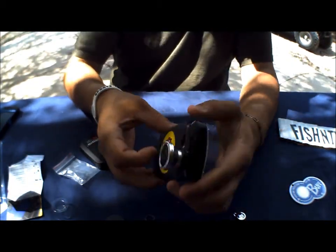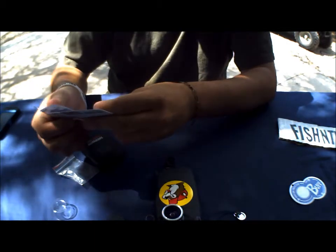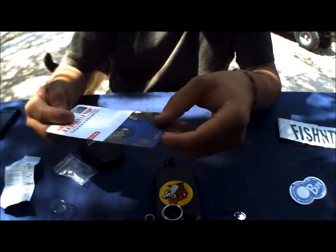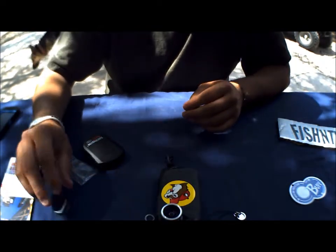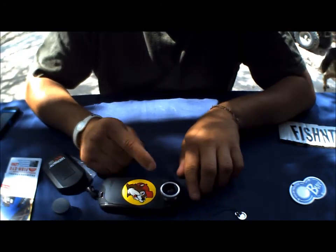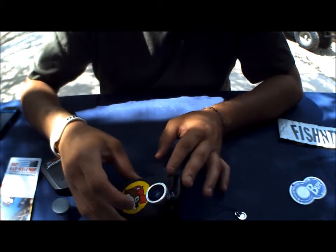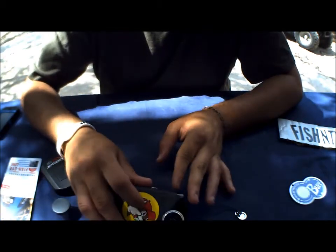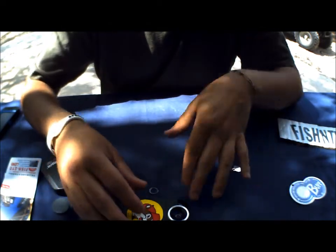Alright, so if y'all want to go about ordering one of these, you can go to a few places: DealExtreme.com and USBFever.com. USBFever actually carries a little more than DealExtreme. They're both located in Hong Kong, so it does take a really long time to get here — it took me about two weeks to receive mine. I did go to Kodak's website and found out that they actually carry one of their own versions, which is supposed to be a little better quality. But they're all built out of the same stuff, so I'm not sure how much better quality-wise it would be.